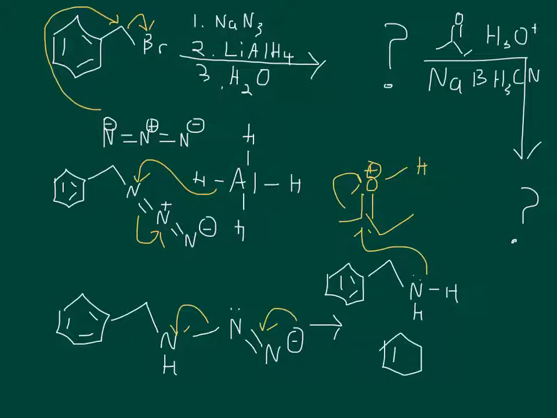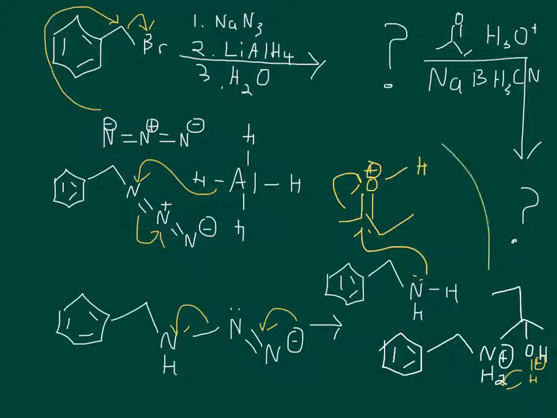Once we get that attack, we'll draw what is essentially a tetrahedral intermediate in a way. We'll have a positive charge on the nitrogen, because it still has two hydrogens. And we have the hydroxy group, which is created when the electrons moved up onto the oxygen. Well, we'll do a deprotonation. I'm not going to draw out the full thing. That's going to make our nitrogen neutral. And we'll eventually protonate the hydroxy group so we can actually get it to leave. Well, how are we going to get it to leave? This is where I believe I'm actually going to have to move this to show that reaction, and I'm going to move it up. Once again, sorry about the lack of space.